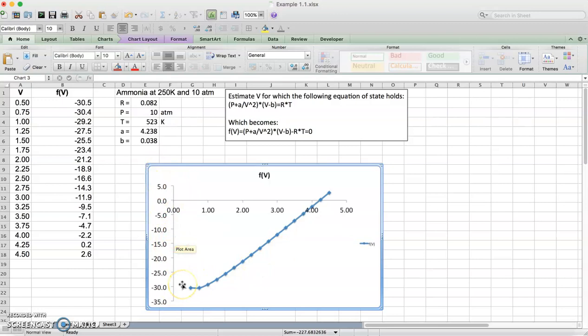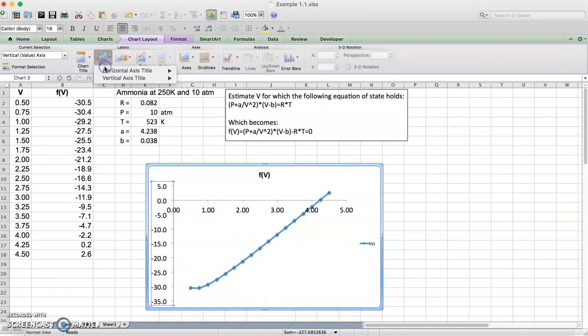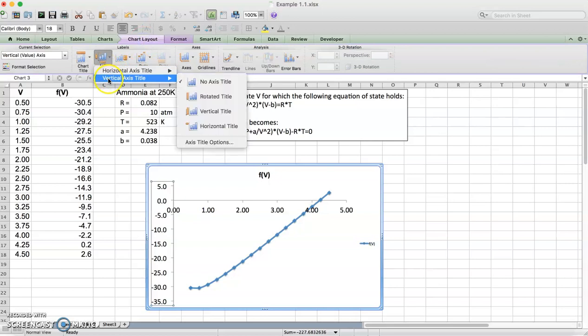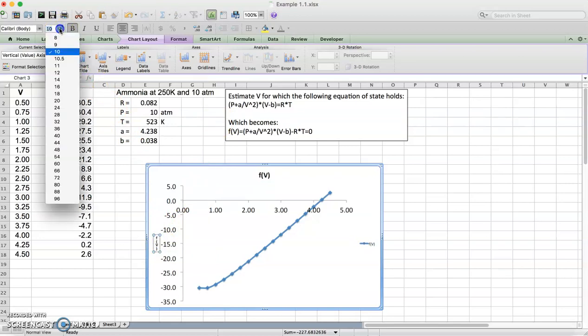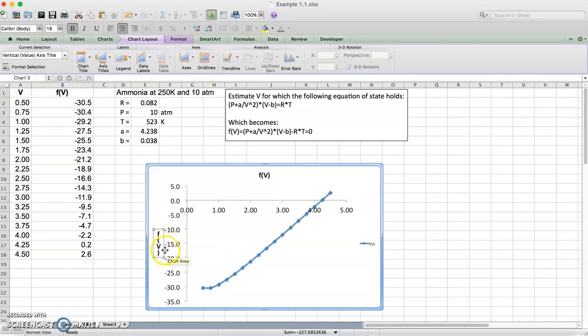My y-axis as of now doesn't have a label, my x-axis also doesn't have a label, so if you want a label for them, you just click on that, go to Chart Layout, and then Axis Title. For the vertical axis, I'm going to have a vertical title, and then let's put f of v, and the font is small, so let's change the font to 18 as well. I need to stretch this guy.